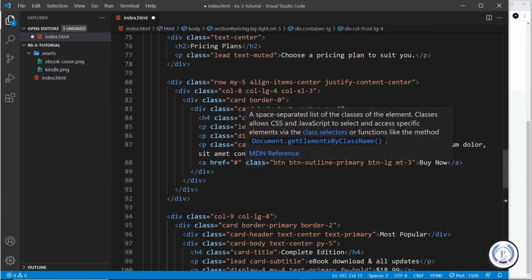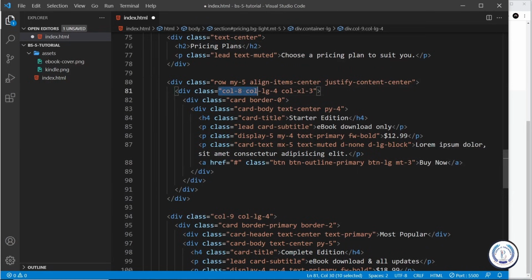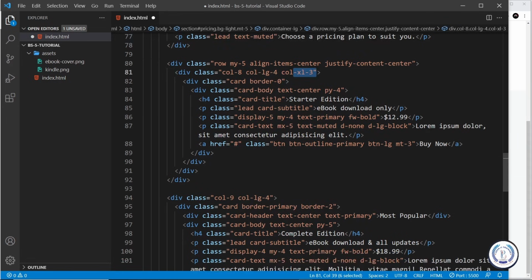The only real thing that's different is this bit right here, where we specify the columns, because the first one we say col-8 by default, and then col-4 on large, and then 3 on extra large, whereas this one is col-9 by default, so a little bit bigger. Then on large screens, it's going to be 4, which is the same, but then it never goes to 3. It never gets smaller for extra large screens. The rest down here is virtually the same. We have the card class. However, we don't strip out the border.